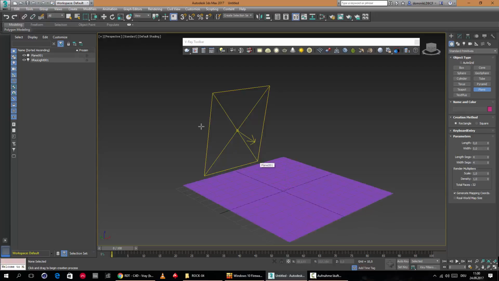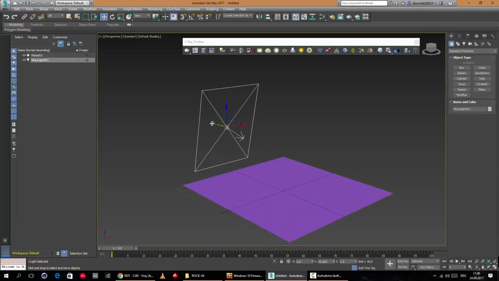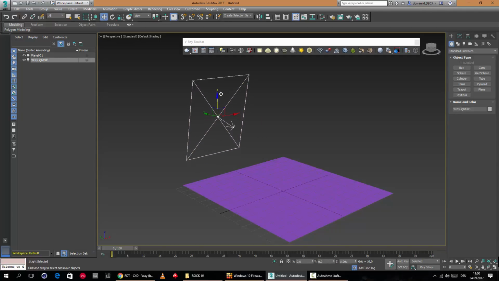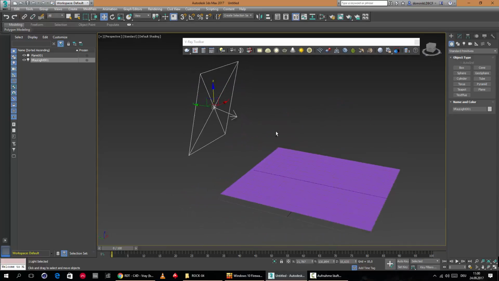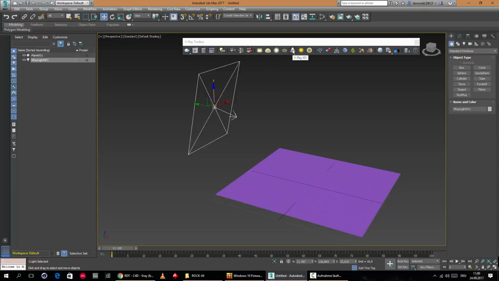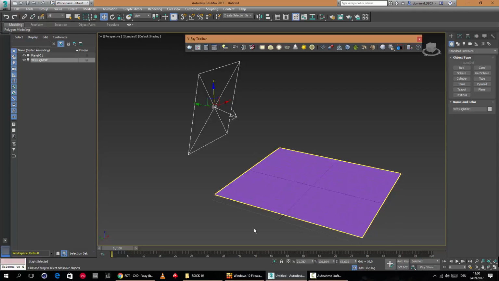Not a second one. Whoops, my fault. And let's maybe also move this light a little bit more into the back and a little bit more upwards. This should do the trick. It's just really a basic lighting setup. I mean, you can also set up a V-Ray sun if you want to. You can also set up maybe a sphere light, also a dome light if you want to use an HDRI. I would just go with a simple area light for this tutorial, because I think it's more than enough to show what I want to show you.